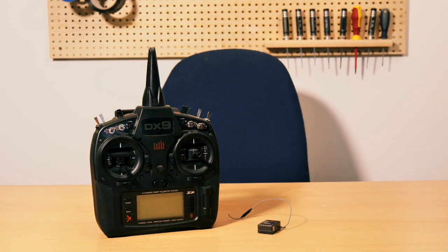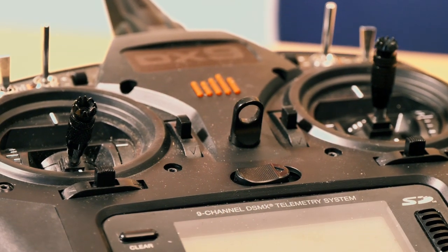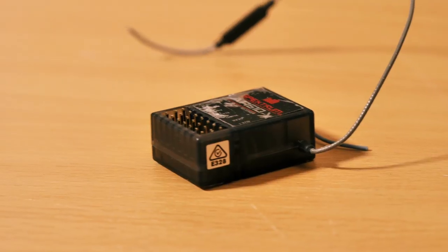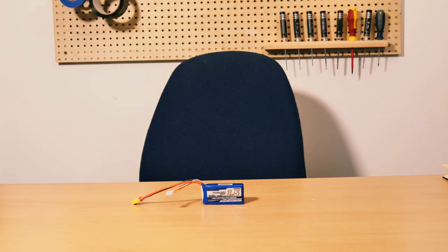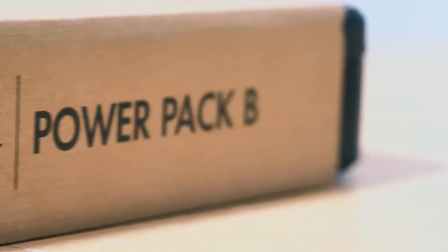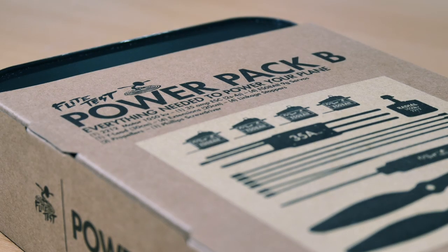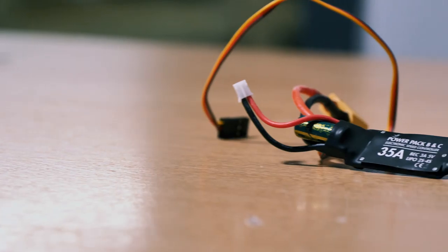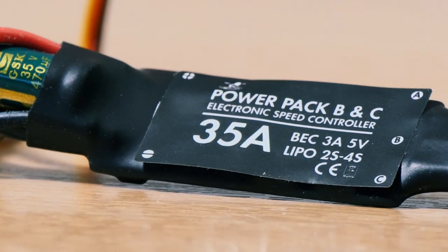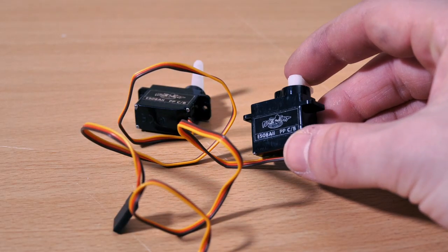Along with the kit, you'll need your own radio system. This is used to control the aircraft using the transmitter handset and a receiver that goes inside your model. You will need a flight battery of the correct size and your onboard electronics. The cub has been designed around this, the Flight Test Power Pack B, which we are currently stocking on our online store. This pack includes a motor, speed controller, servos, two propellers, hardware, and much more.